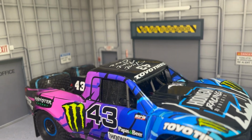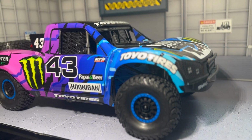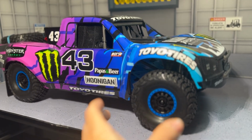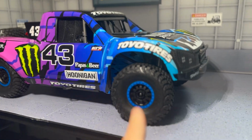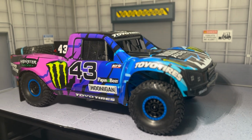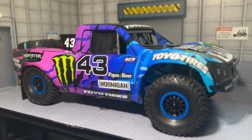Alrighty guys, welcome back to another very special episode of Grim Reaper RC. In today's video we're going to be going over how I store my RC cars, where I keep them, how I store them off of the wheels so that nothing gets destroyed on the cars, and how I preserve them to keep them looking as brand new as they are. So let's get right into the video today.